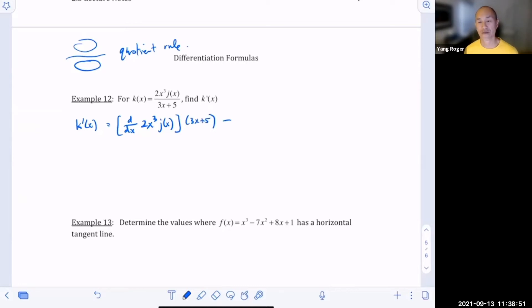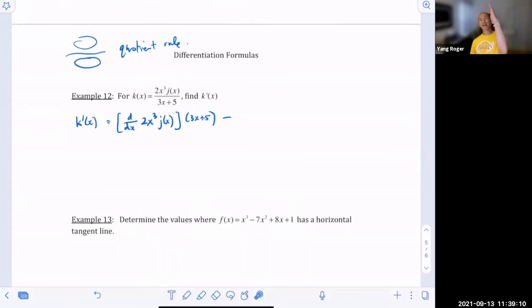What's the derivative of 3x plus 5? Are we at the point where we can just look at this and know what the derivative is? You guys see it's 3, I hope? This is just a line, right? It's a line with slope 3, shift it up 5. So at any point, the tangent line to the line will just be the line itself, and that slope will be 3. Or you can use the sum rule, I'm just going to write 3.